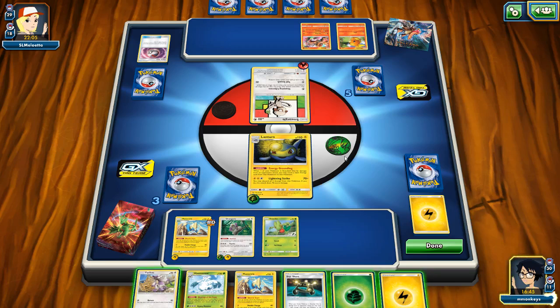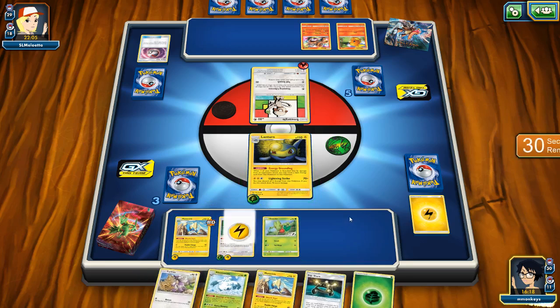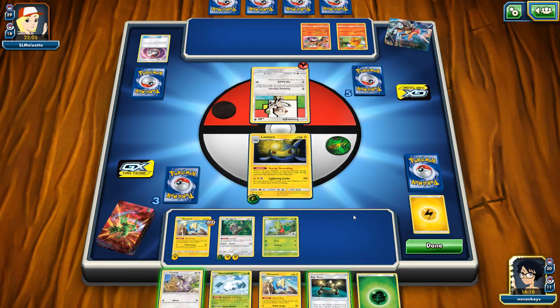We do have an Abomasnow in hand, but we do not have the Snover to go with it. So that's unfortunate. I don't think I want to keep Lantern in right now. I think I'll put back in the Manectric and get a bit of this energy back out. Or maybe Oranguru is going to be a better... Oh shoot, we can't do that, because I can't even retreat my Lantern. That's okay. So let's put another energy onto Oranguru before I run out of time here.